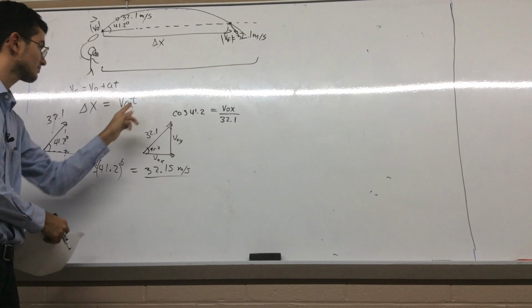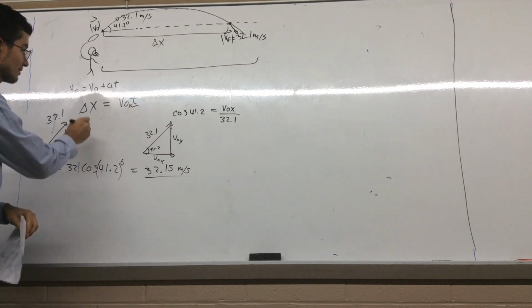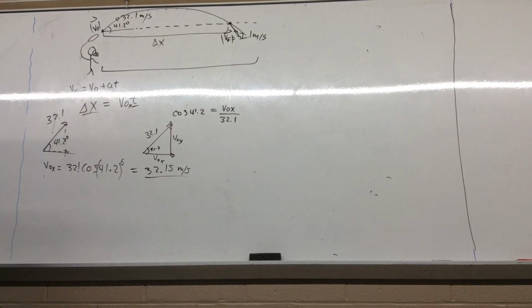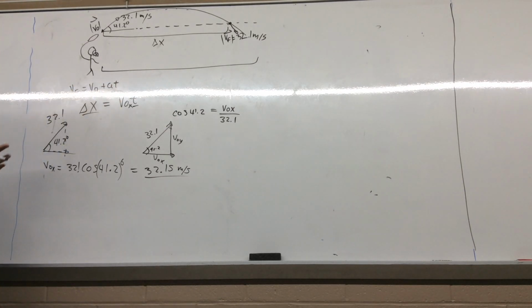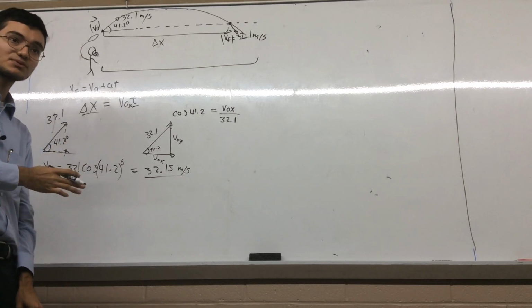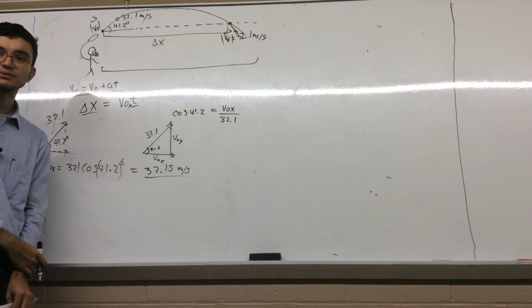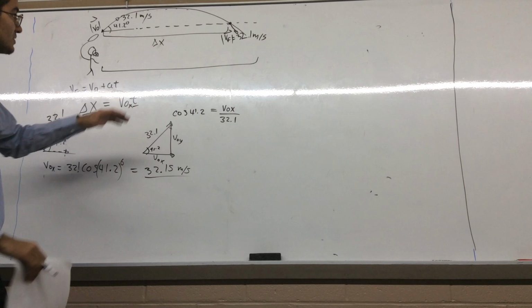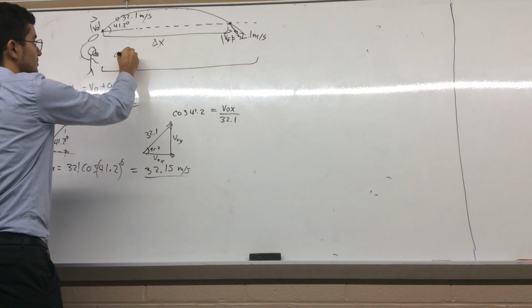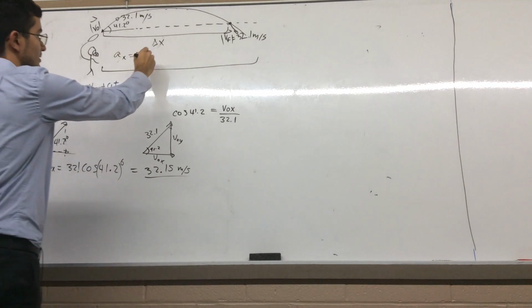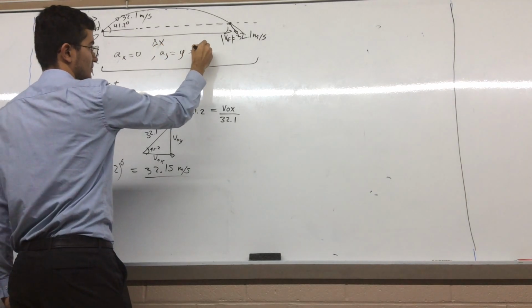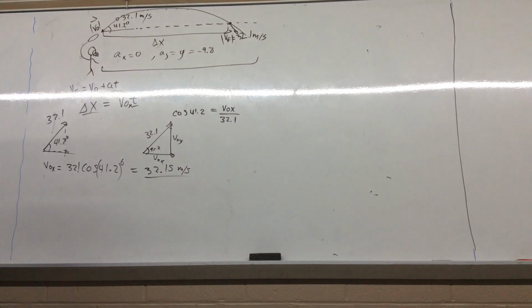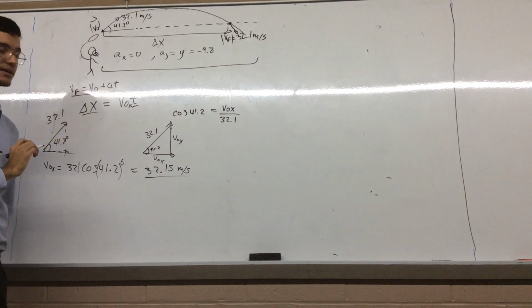How do we know the time? We don't know the time. If we knew the time, we could find delta x easily. We know the first kinematics equation, right? But it doesn't work for the x direction. But it works for what? Because the x acceleration is equal to 0. But what is the y acceleration? So that's g, which is negative 9.8 meters per second squared. Yeah, we could use the first kinematics equation.